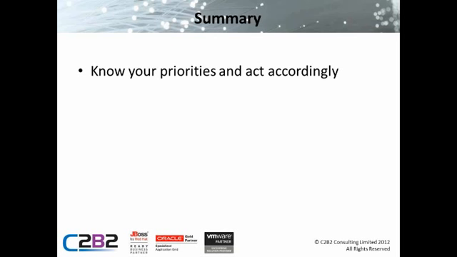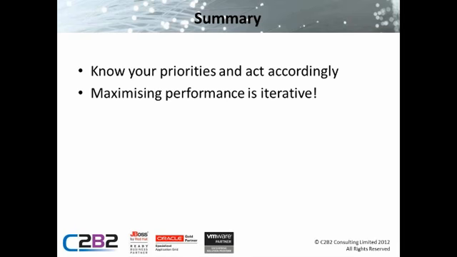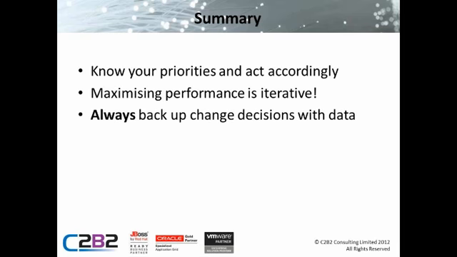So in summary, know your priorities, understand your use cases, make sure you know what your performance gains might come at the expense of, if they do, and whether or not that's acceptable to you. Maximizing performance is a process. You do need to make a single change, measure, test, see how it's changed, see how it's affected other things, then again make a change, measure, test. Always making a change backed up with data. I really can't stress that enough. It's not a good idea to just make changes without something to back that up.